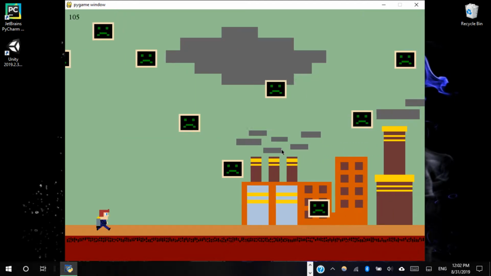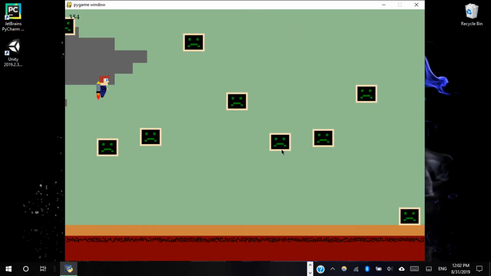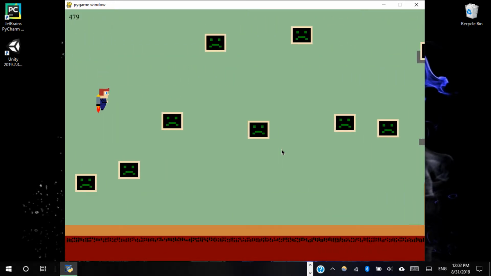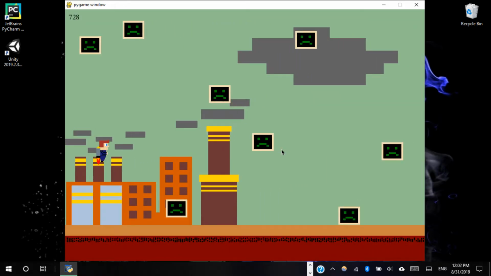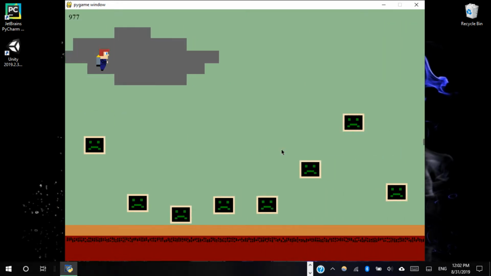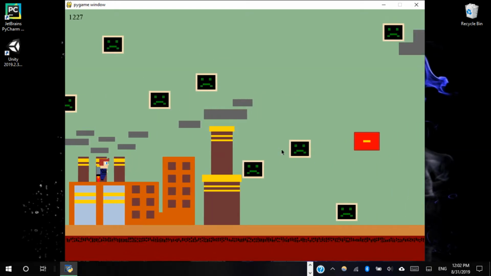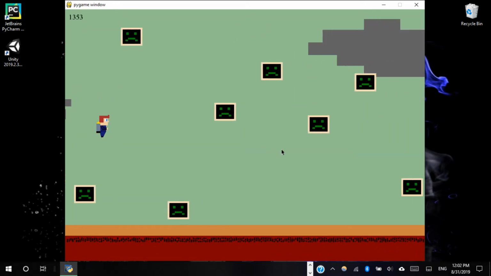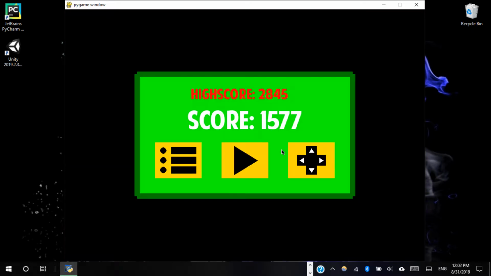So this is my game. It's a side-scrolling game, and basically the goal of this game is to dodge this electronic waste. Basically we're in an electronic waste apocalypse. Right there, that was a power-up, and as you can tell, I'm going way faster than before. You can see that notification over there, and then something just came. Oh, and this is another power-up. It's a bullet, so I can shoot my way through stuff, and I unfortunately did not use the bullet to my advantage, but it's okay.